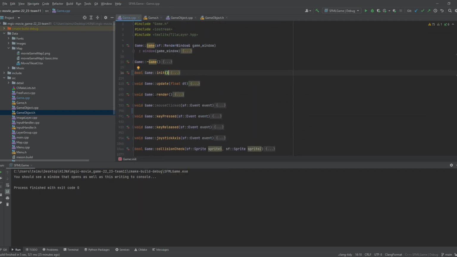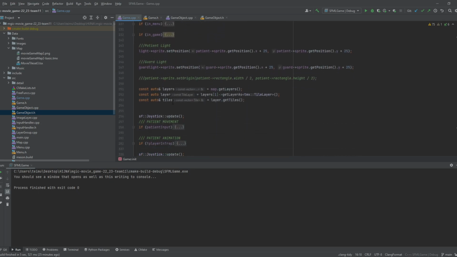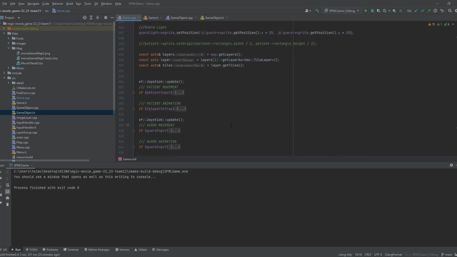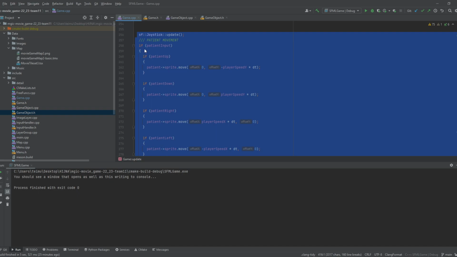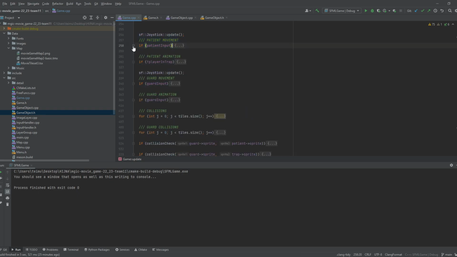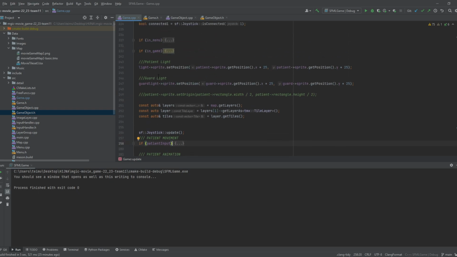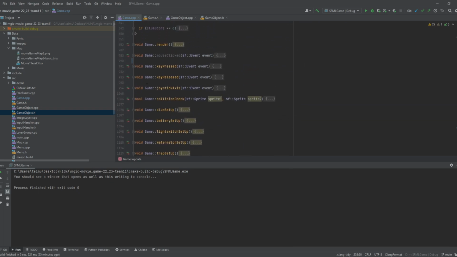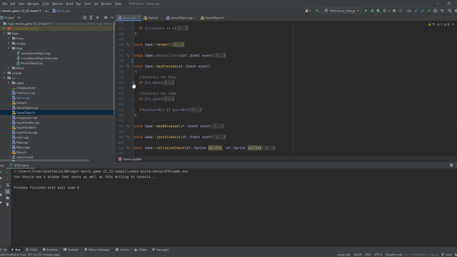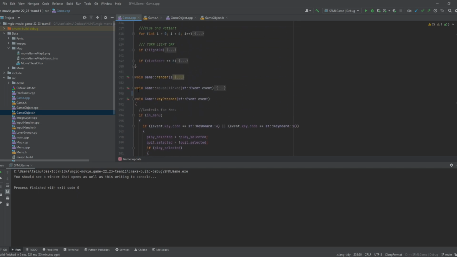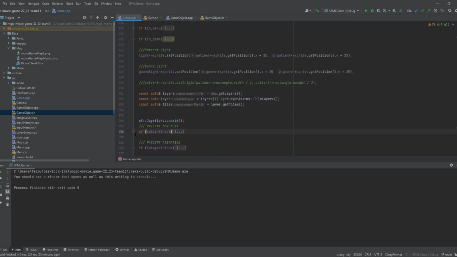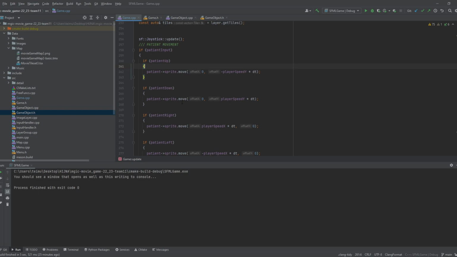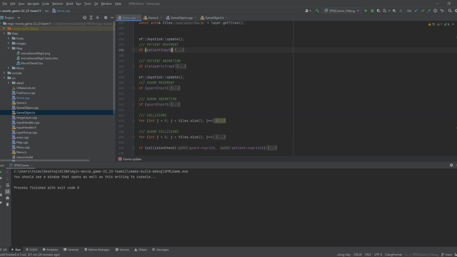In the update function, we have most of our game loop. So all the movement and animations are over here. They are pretty simple. We just move once the input from another support function comes in. So from the keyPressed function we get all the stuff that we need in terms of player's input. Once player's input comes in, the patient or the guard moves according to that input.